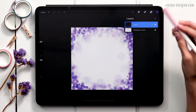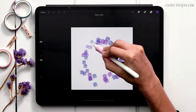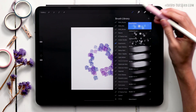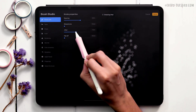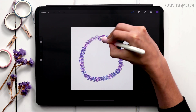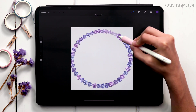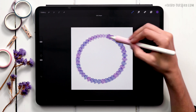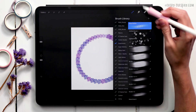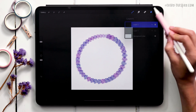To make a wreath, reduce the brush size, create a new layer, turn the border layer off, and draw a circle — hold it to let it snap. To remove the jitter and make it more wreath-like, go back into the brush settings, come to Stroke Path, and toggle Jitter all the way down. Hit done, create a new layer, hold to draw the circle, and you've got a uniform daisy wreath. You can also turn off the size pressure change and manually add leaves to fill it out.